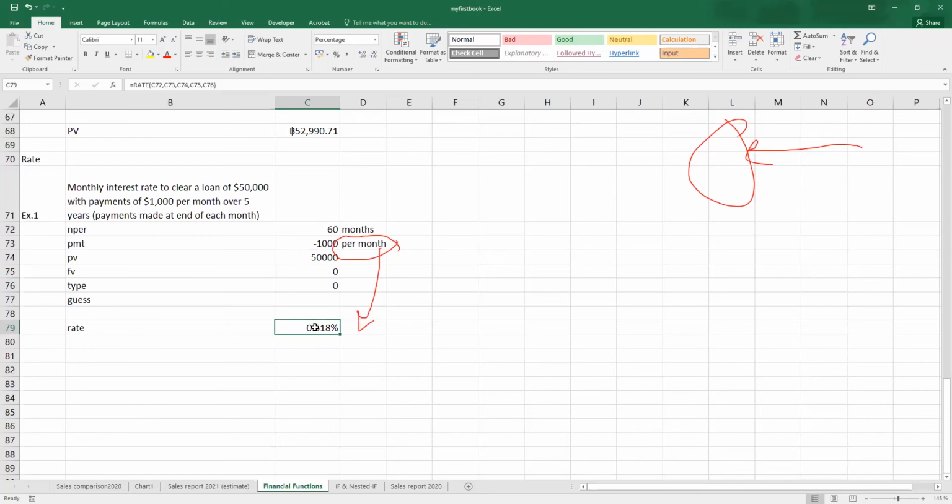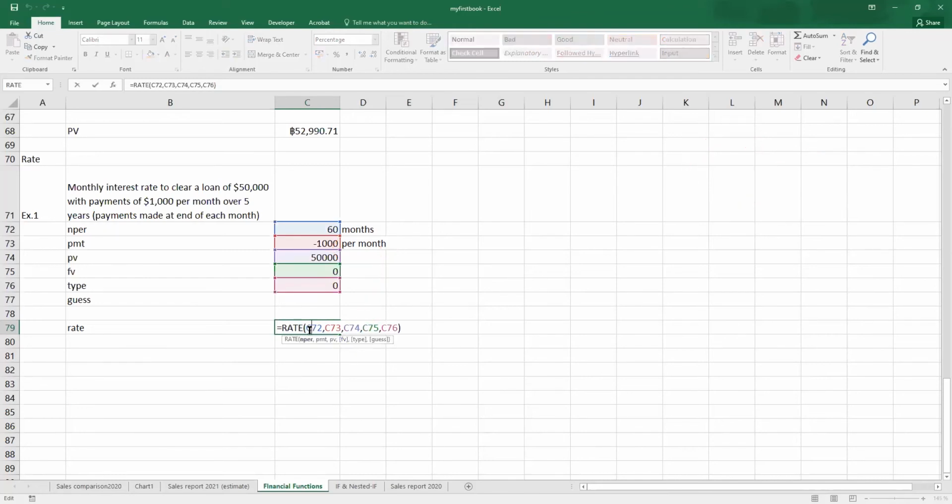And if you double click on the cell where we calculated the rate, you can see that we have just 5 arguments only. We omit the guess argument; the last one, C76 of mine, is the type only. I don't have either a comma or any values behind the type. Then I can leave it like this and I get 0.618% per month. You better enter text like this so that you will not forget that this is the calculation for the interest rate per month. So this is the monthly interest rate.